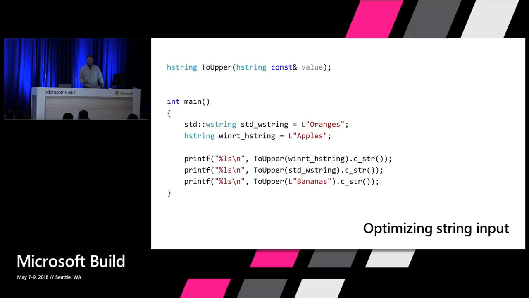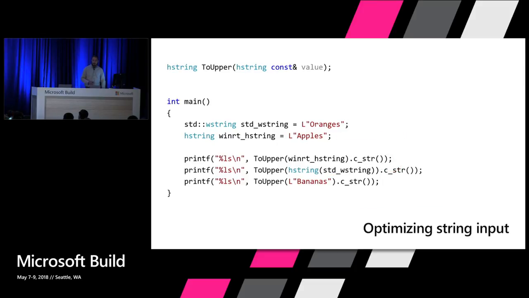And we would naturally want to call this in a number of ways. So we might have an HSTRING that we received from some other API, and we simply want to pass that in, and we should expect that to work. We might also have a std::wstring, and like Brent mentioned, we want this to be able to work. And finally, a string literal should just work as well. The problem is this one won't compile. You see, a std::wstring is allocated one way, and an HSTRING is allocated another way, and they cannot be copied without an allocation in between. And therefore, we don't provide an implicit constructor to make that call work.